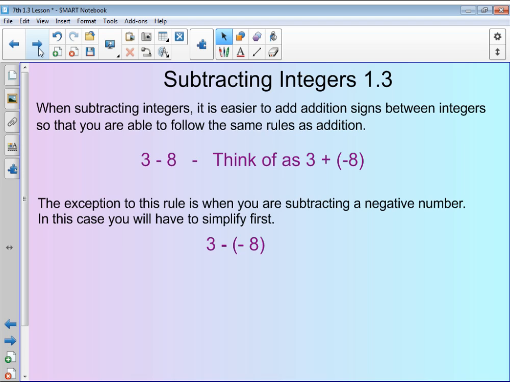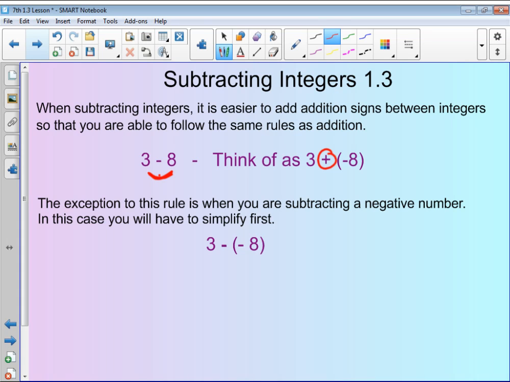Okay, today, instead of thinking of problems as 3 minus 8, sometimes when students are struggling with understanding this, if they convert it into an addition problem, it makes it a little bit easier for them. Now, the older that you get and the more comfortable you get with integers, you're going to be perfectly fine with solving this problem without rewriting it. And some of you may be there already. And then that's when you're going to say, I don't need this step.